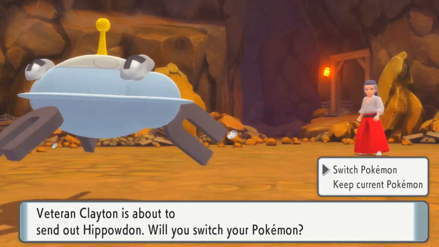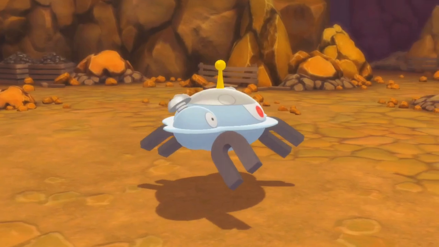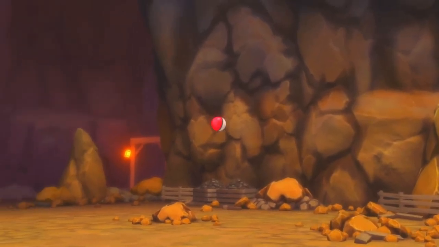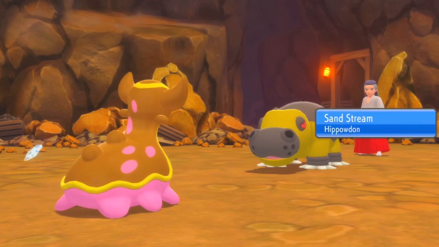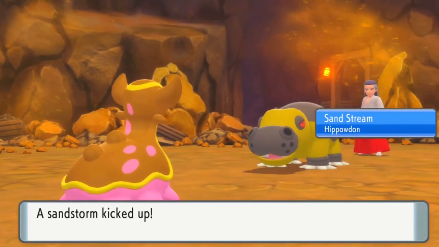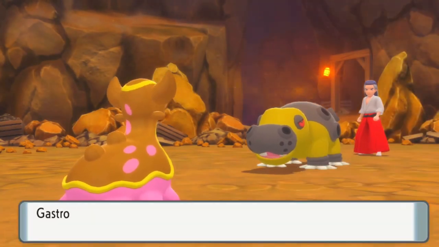Hit them down, that requires Gastrodon. Because ground type. I bet it's ground type, right? Is it ground or just ground? I know Gastrodon's water ground, so. What is ground type? Might just be solid ground, I don't know. Either way, it's gonna be super effective. Wait, is it? It's super effective.